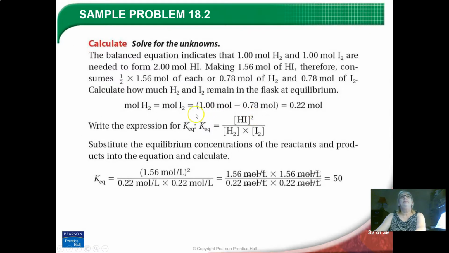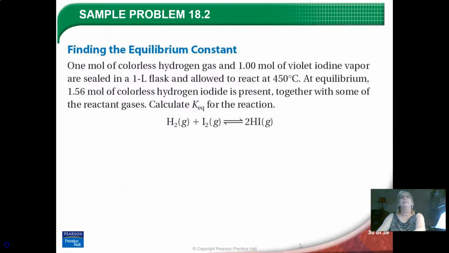Oh, sorry. I almost got tricked because I didn't read this carefully. 1 mole and 1 mole of hydrogen, iodine, 1 and 1, beginning. This is initial conditions. And so if I have 1 here, 1 here, I have to make sure I'm thinking about what's happening in equilibrium. Let's look at what happens in equilibrium. I applied it to this guy, but it's a 2-to-1 ratio. So I should have that amount for this one and this one when we're at equilibrium.